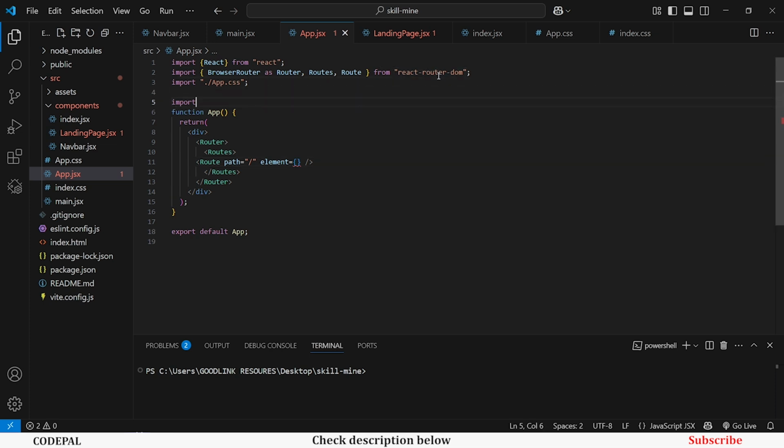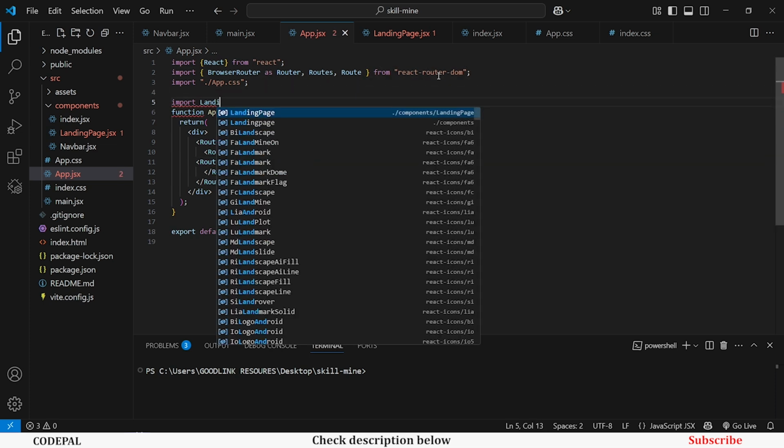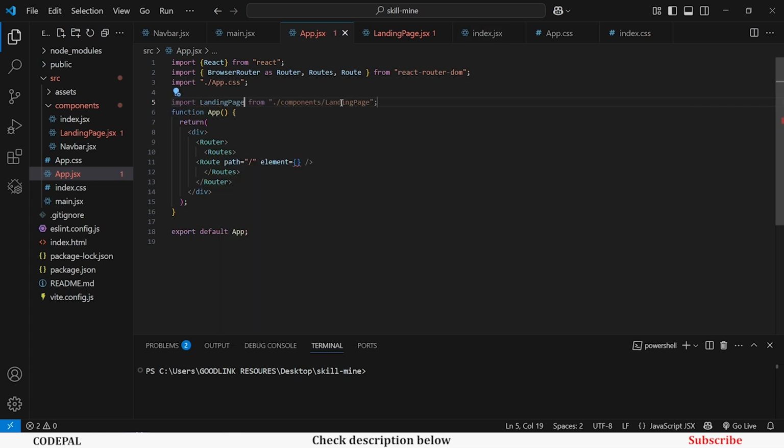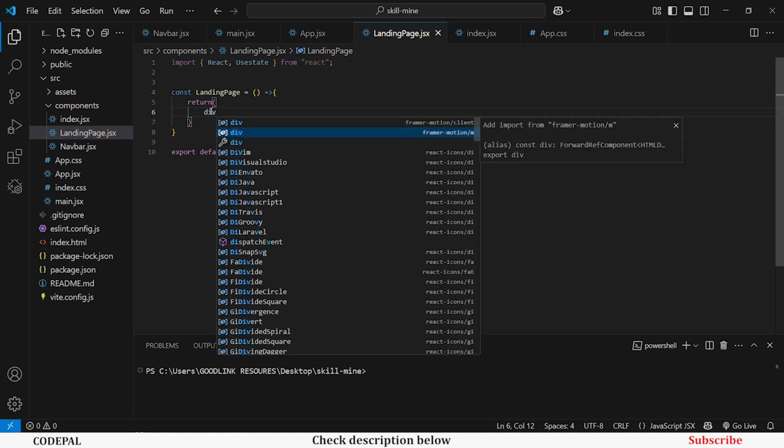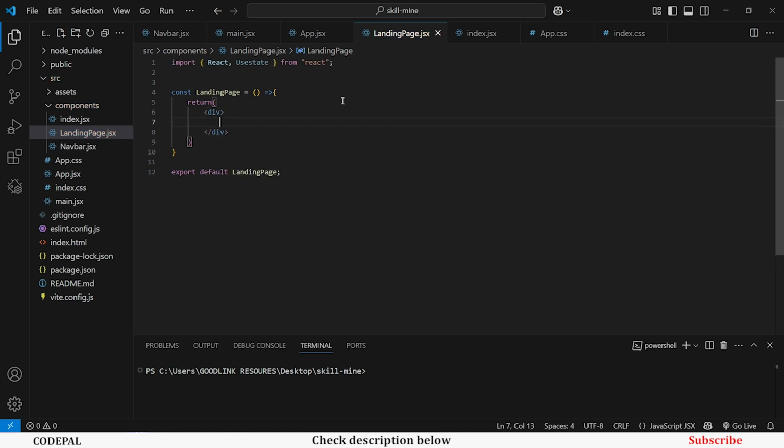So let's say import LandingPage from /components. We just have to use /components like this. It should work. So right in here, we're just going to type in LandingPage, and we're going to close it. So that should fix the error. Let's see what the remaining error is. The error is right here. Let's just create a div here, and that should fix the error. Let's type in landing page to signify that this is our landing page whenever we run the browser.